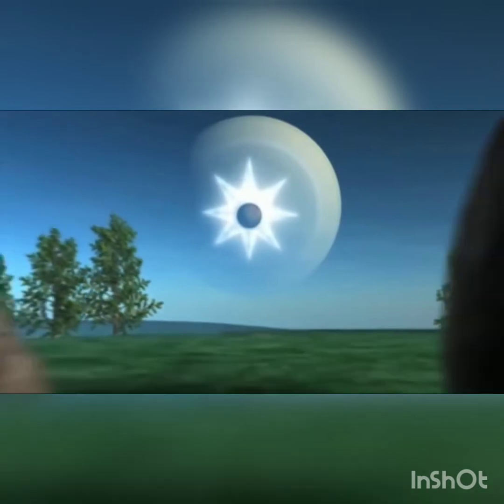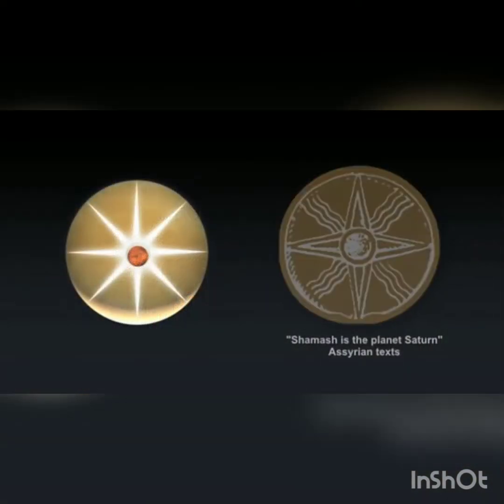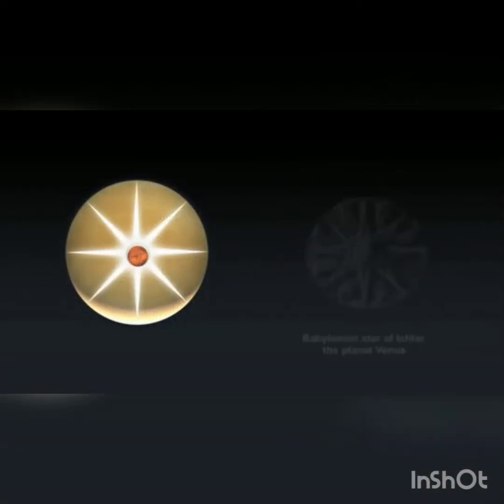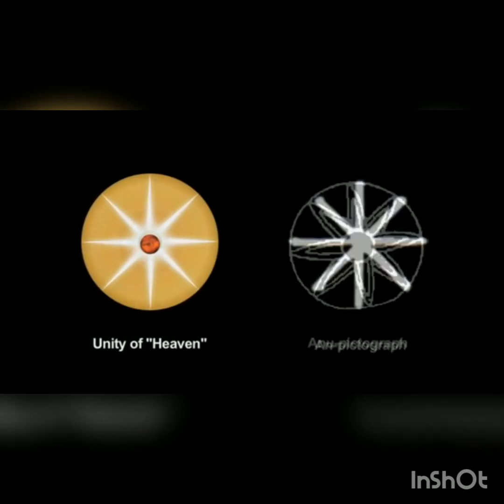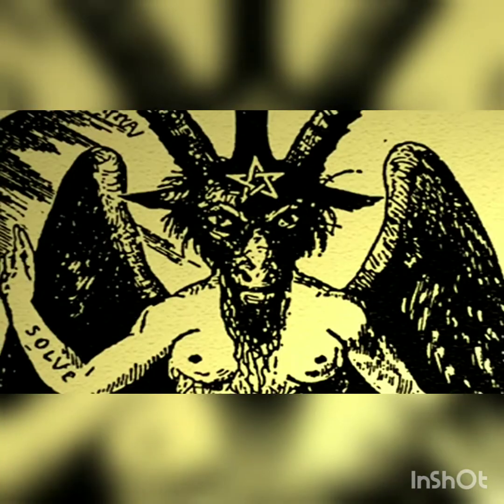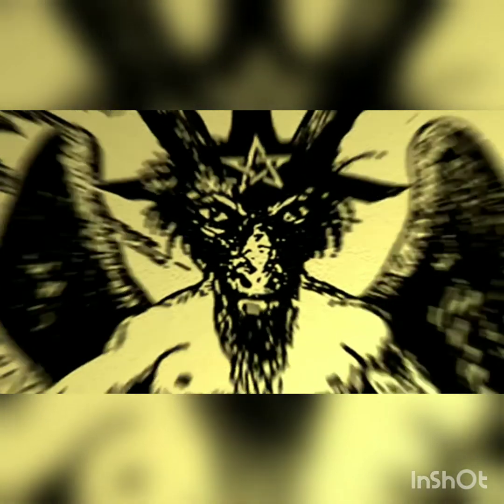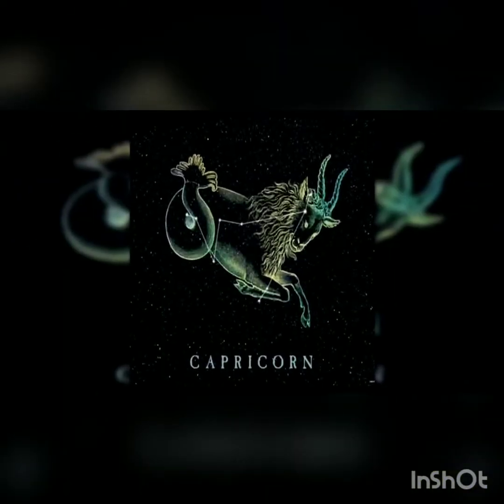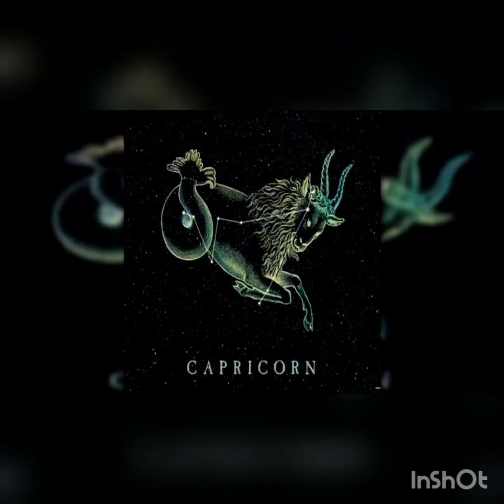Ancient civilizations depicted this in many different art forms. As Saturn provided visible light, people on Earth started to worship it. Ancient texts claim Saturn fell to the opposite end of the world's axis, causing a catastrophic event on the Earth. People continued to worship Saturn long after its reign. This is where Satanism comes from. The goat in Satanism is a representation of Capricorn, the constellation associated with Saturn today.